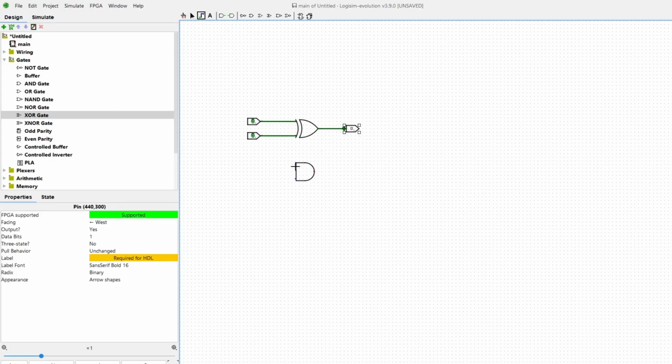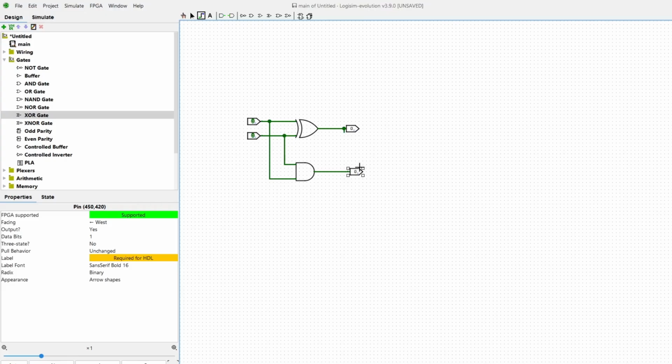Now what we need to do is connect our AND gate to this over here, to our input. So we're going to take this one over here, put it here. Take this one over here and put it over here. Now what we're going to be doing is getting an output to our AND gate. So let's connect that now from here to here. Okay, so now we have both our sum and our carry.